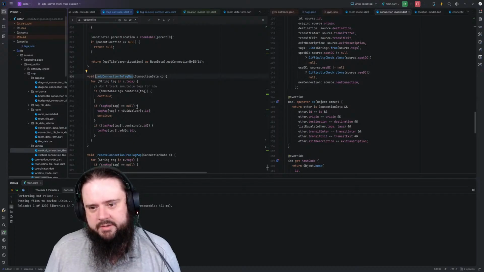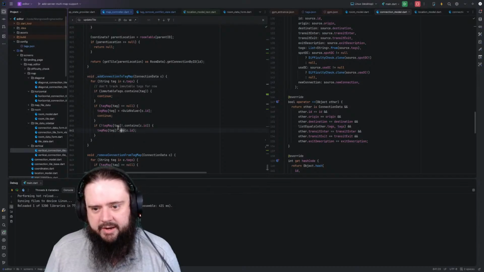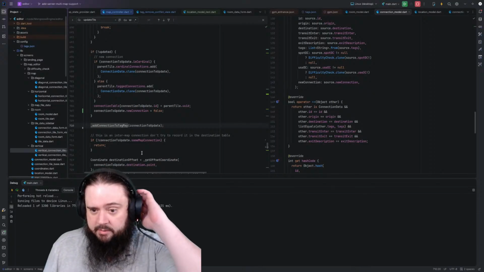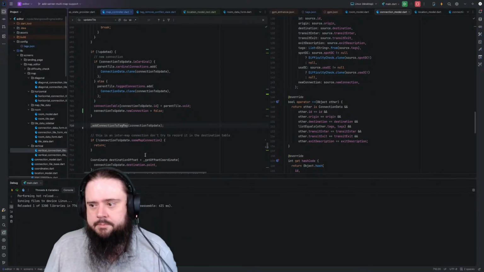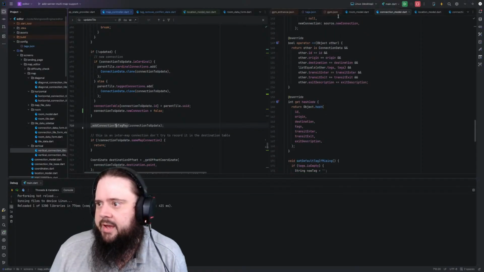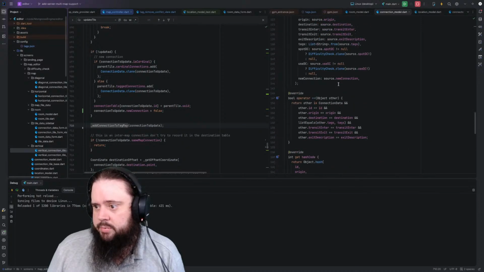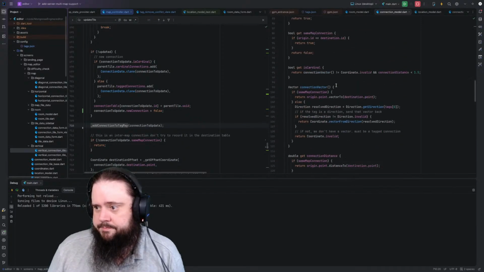Tag map tag is null. Let me do that. Otherwise, contains the ID. Add this ID. Okay, that's fine. That can get updated anytime we do this. That's perfectly okay. And we consider tags in our equality, right?